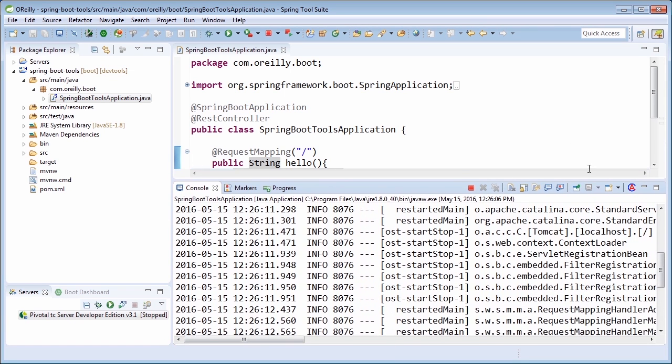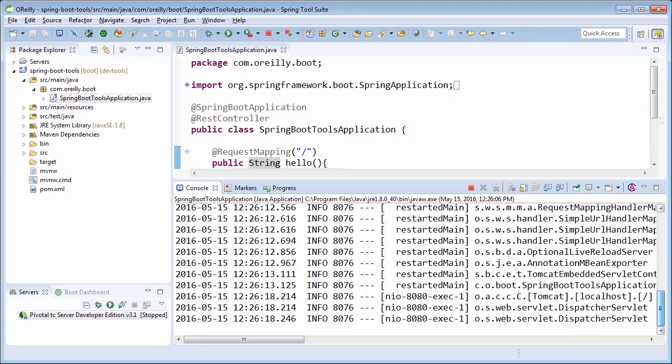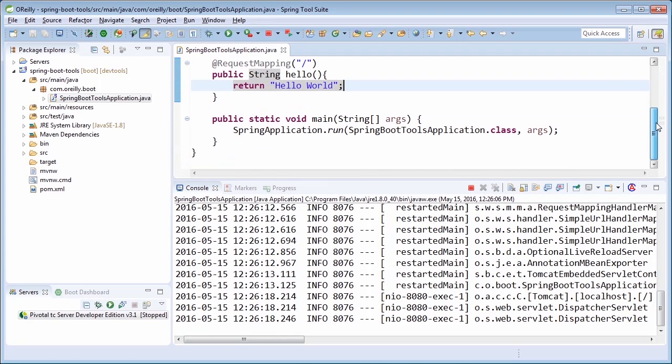Now let's return to our STS IDE, and we're going to pull up our console window a little bit because I want you to see what happens. So we have loaded our app. It's currently up and running and servicing requests. Let's go ahead and make a little change to the app though. Let's say, hello Spring users. This is automatic reloading. So we'll go ahead and add this output.